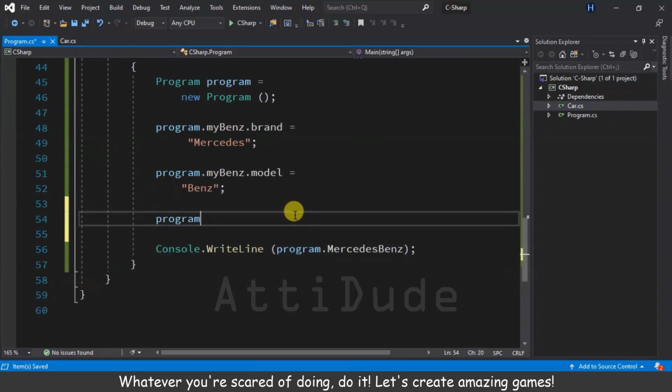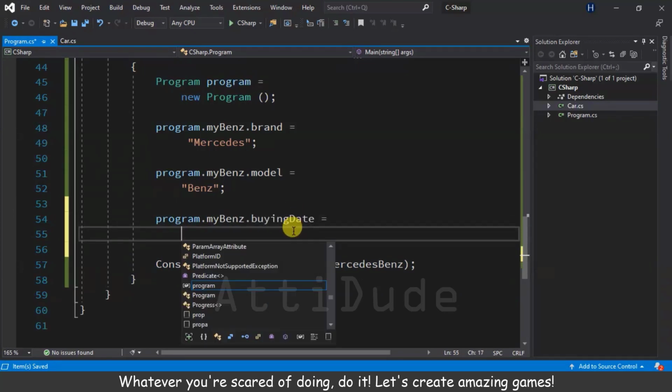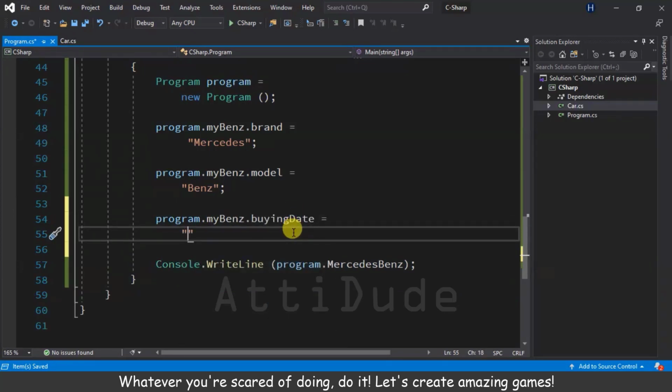Program dot myBenz dot buyingDate equals new string 2020, 5/27, and that's it.